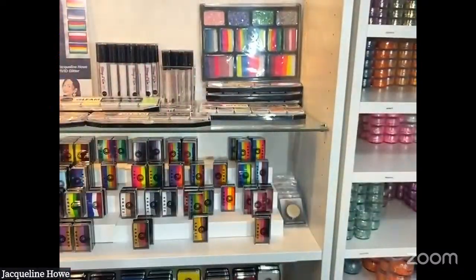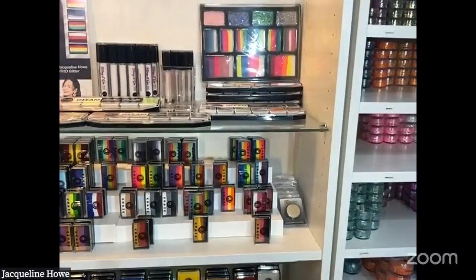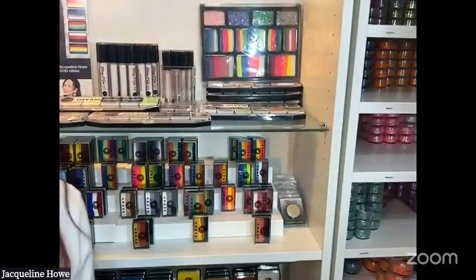But let's move along now and let's start with our first model, which is Haley. Hi, Haley. This is Haley. She's currently our operations manager here at Vivid Glitter. However, I'm really, really sad because she's leaving us in two more months. And you guys won't believe what she's going to be doing. She's going to welding school. What in the world? That was totally left field. I did not see that coming.